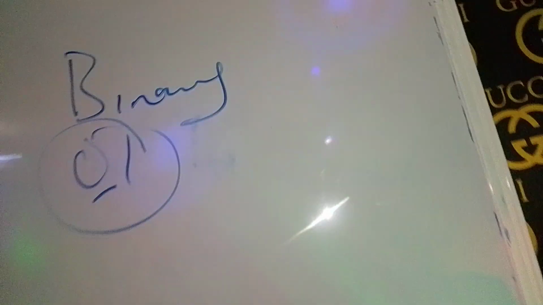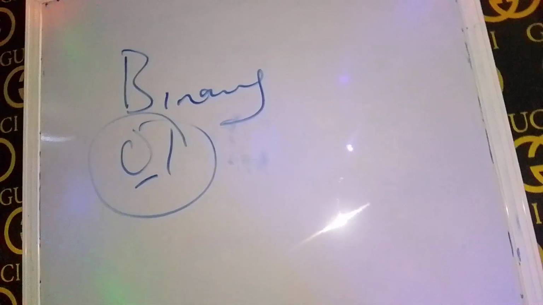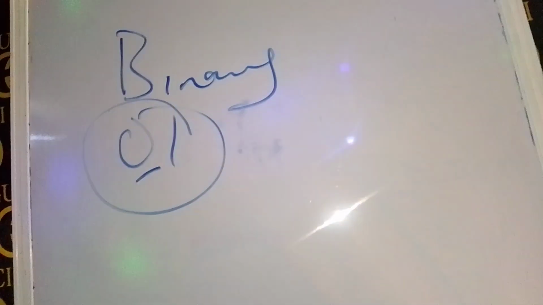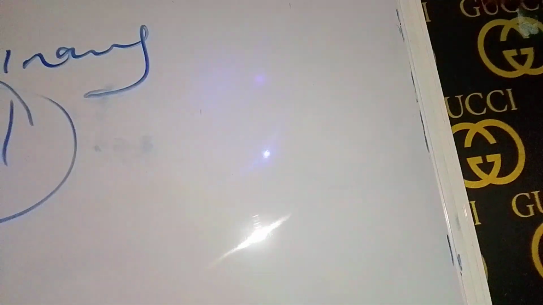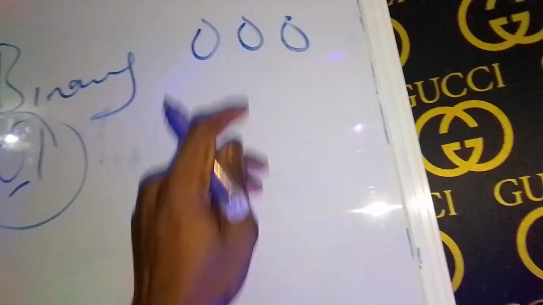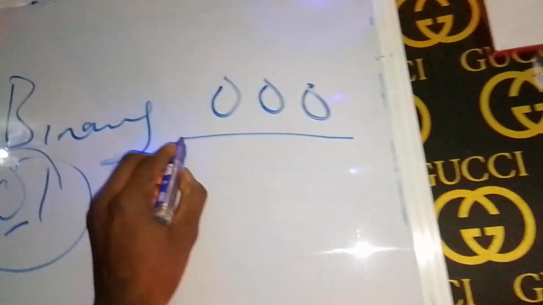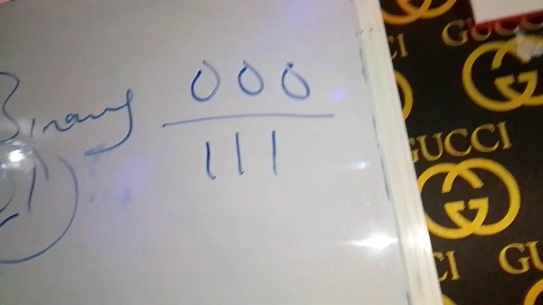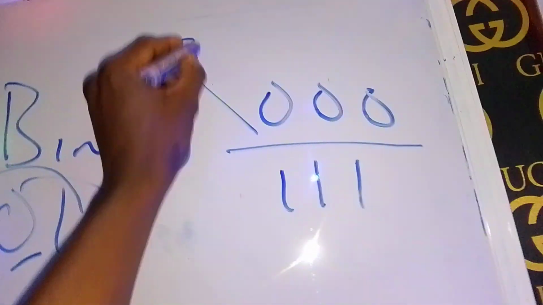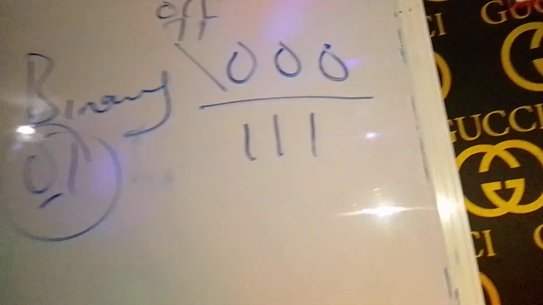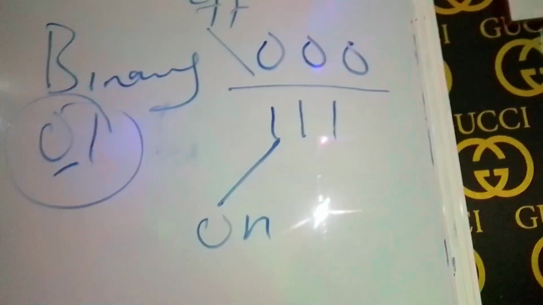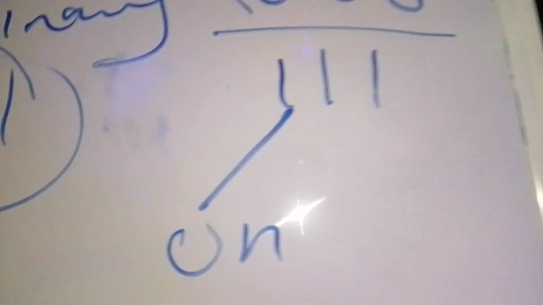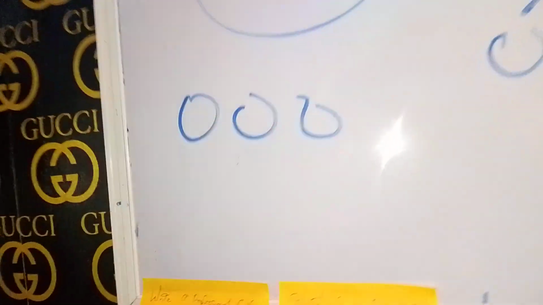You understand? So this is the reason why I'm going to be teaching you guys how to work with the binary code and how to understand the code itself. Now, let's say, for example, we have these three numbers. Let's represent this 0 as off, as 0 means nothing. Then let's represent this 1 as on. Now, how many things can you make this 000 do for you?